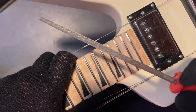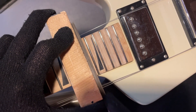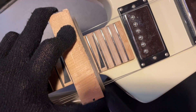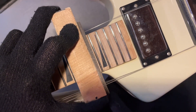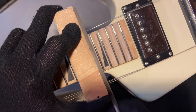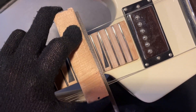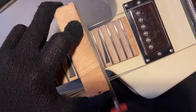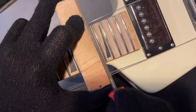Alright, so we are going to start with a round file. We are going to use this block of wood to create a starting line. I did not even bother to remove the strings. I also have not taken any precautionary measures to protect the frets — I was pretty confident I would not hit them. And if I did, this neck I purchased for only about $40, so I have to do a bunch of fretwork on it anyways.